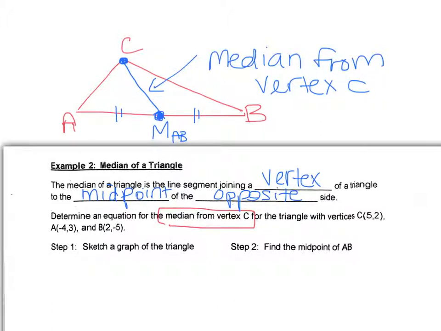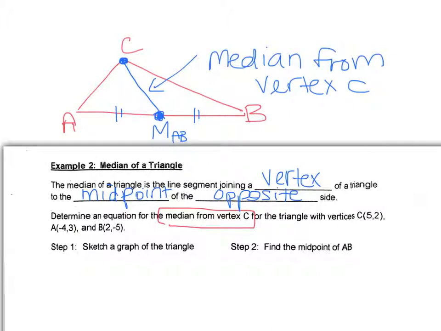Now, with any of the questions in this entire chapter, probably one of the most important things to remember is you're always going to want to sketch a picture. It doesn't need to be a perfectly accurate graph, but it's going to be your best sketch. So you're going to have an approximate location for your points on the grid, and you're going to be able to sketch out the line you're solving for to know what to expect. Every single step of the way, you're going to want to compare your progress with the sketch that you've drawn, to see if your answers make sense.